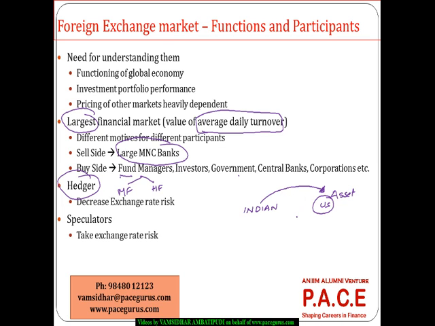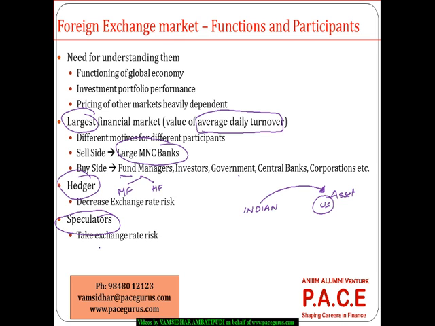So to mitigate their risk, they try to get into an exchange rate transaction where they sell dollars for a fixed amount of rupees, so that they are going to get fixed rupees irrespective of whether the US currency has appreciated or depreciated. So this is where the hedger's role comes into the picture. Whatever their existing exposure to foreign exchange is, they want to mitigate that risk. So they are playing the role of a hedger.